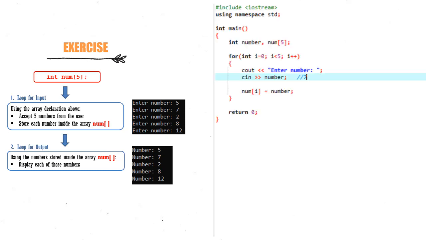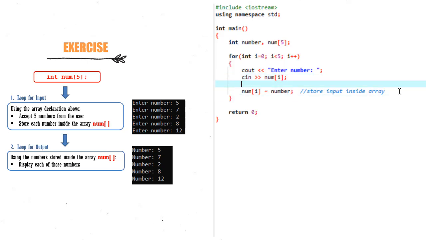All right. So that is how we do the first task, which is taking our number and storing it inside the array. One way is for you to take the input first and then store it. So here we take input from the user and then we store the input inside the array. This is one way of doing it. To make it easier for you, you can also do this as well. Instead of storing it inside a variable first, we can automatically store it inside the array.